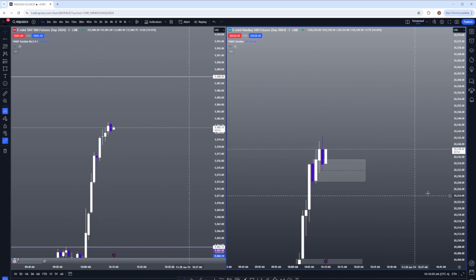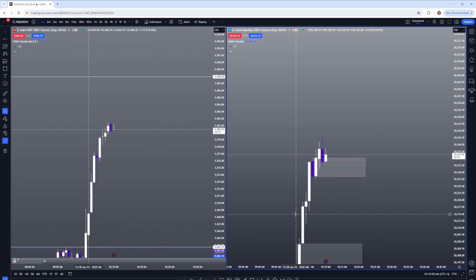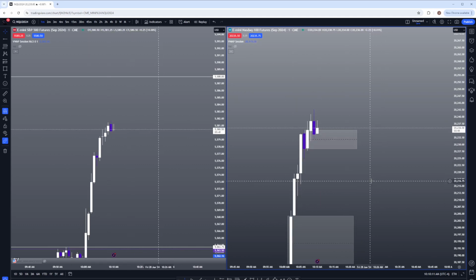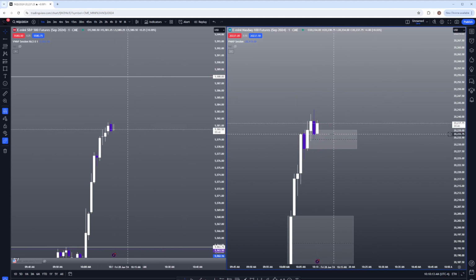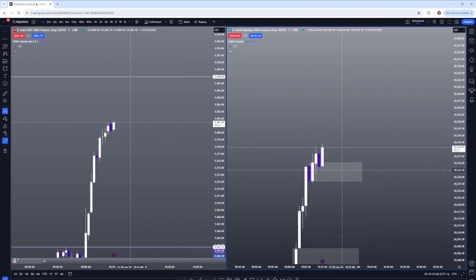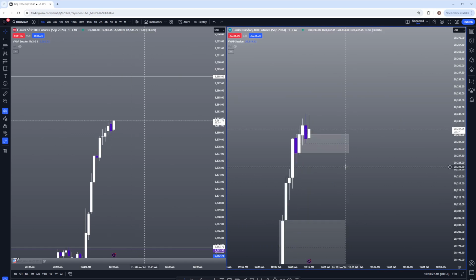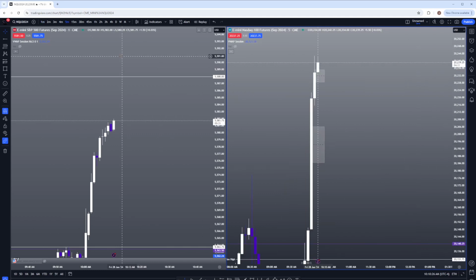Again, this could act as support here, and we could really bounce from this level. I just don't love jumping in when we're finally seeing stalling. Would want to see us trade down a little bit. But if you want to get an entry from here, this could still be a support level to enter off of. I'd personally rather wait for us to pull back into a fair value gap.